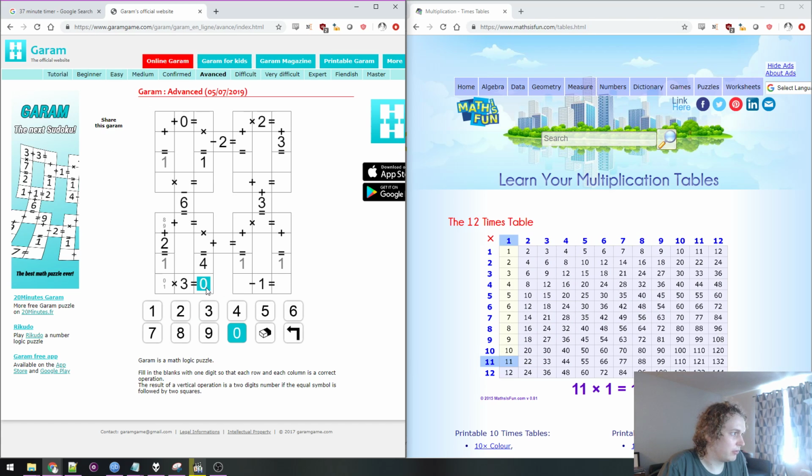Okay. So we know this is 40. Therefore, this is 0. Therefore, this is 8. Okay. That's good. We know that 8 plus something is a 1-digit number. So this is either 0, 1, meaning that this is either 8 or 9. But we know it's 8 because this is 8 times 5 equals 40. So this is 8 plus 0. So therefore this is 6. Something times 6 is a 1-digit number. So that's either going to be 1 or 0. Therefore this is either going to be 0 or 6.